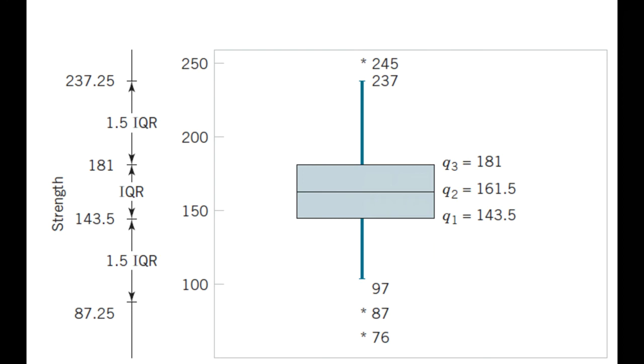Interestingly, we can see that even though our data ranges from 76 all the way to 245, 50% of those measurements are actually within the range of a little bit less than 150 and about 180, right? So we can see that 50% of the data set is actually included in a range of about 40, whereas my entire data set has a much larger range of about 160, I would say. So it's very useful to use a box plot because the size of this box gives us some insight into how the data is dispersed.